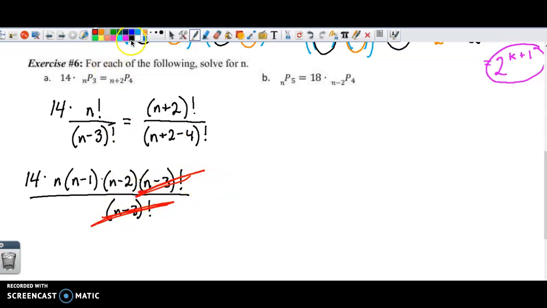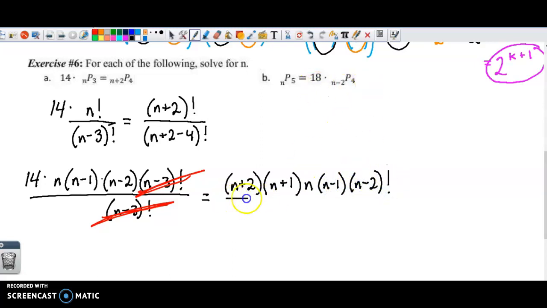And when I look at the right side, I can really do the same thing. Now, as a reminder, you're subtracting 1 from that value, so it would be n plus 2 times n plus 1, because it's n plus 2 minus 1, times n minus 1, times n minus 2. I'm getting into the space over here, but I'm stopping there because in the denominator, that one's also n minus 2 factorial. Yeah, so those pieces will cancel.